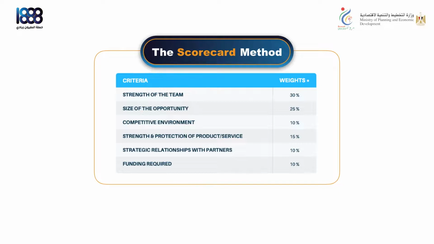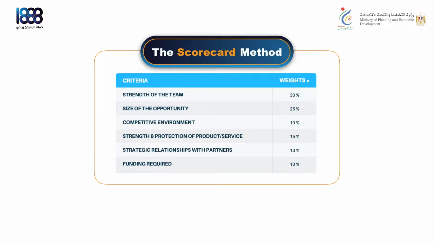Size of the opportunity, if you're attracting a smaller market size. So for example, a company that is at the same stage with the same product targeting the US will probably be evaluated at a much higher level than a company with that same product targeting Egypt, simply because the size of the opportunity there may be a lot higher. Or not. If you're targeting a certain segment in Egypt that is bigger than that in the US, then you would have a higher valuation, or basically a higher score on that particular point.